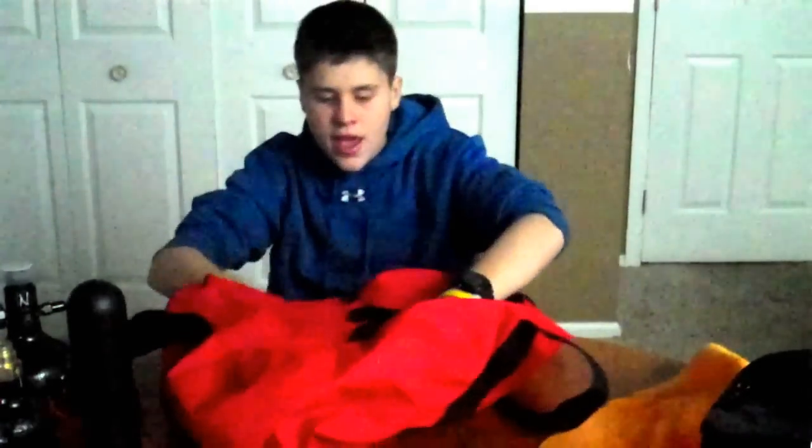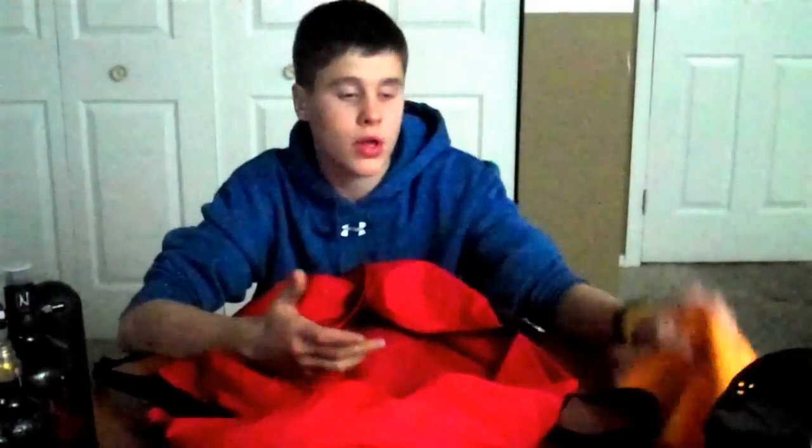Gear bag. Duffel bag. Simplest thing in the world. Gear bags do not have to be expensive. They do not have to cost a lot. I found this old duffel bag in my basement. It works perfectly. It fits my gun, my helmet, my tanks, my pods, and my tactical vest. It fits everything I need. So, I think I've actually gone over everything. Helmet, hopper, tanks, pods, neck strap, gloves, hat, bag, gun, paint, cloth.